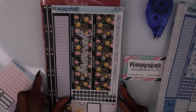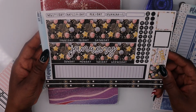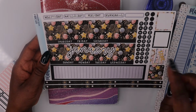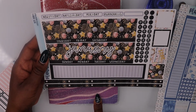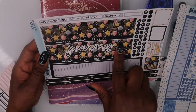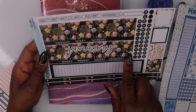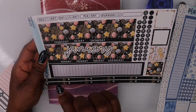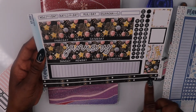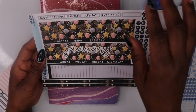So now this is the Petite monthly calendar kit from Planner Kate. That was recently released based on the new dimensions in the Erin Condren book. So I love the fact that now the days of the week are also attached to the decorative sticker, so you don't have to do the separate attachments in the planner, which is great. It still has the notes section, some script stickers, box stickers, even holidays, which I absolutely love.